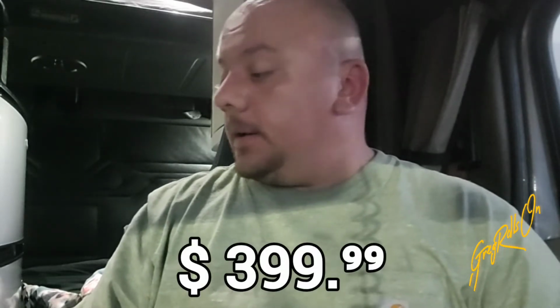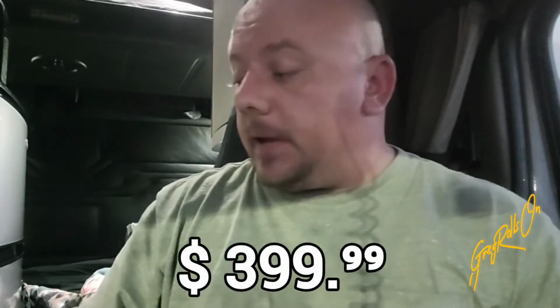The price point for these is $399, the highest I've ever seen for a headset. And like I said, I'm just trying them out. I haven't decided if I'm going to keep them yet or not. And then, of course, the Garmin dēzl 100 has just the monophone all the time, and it is $319. So you have to pay an extra $80 to get that second one. But if you're already spending that much, what the heck?